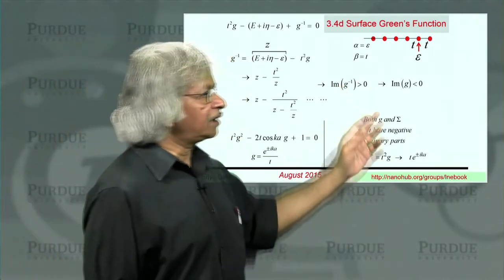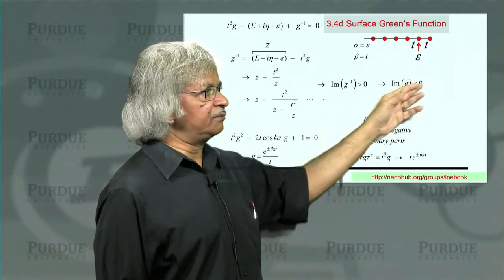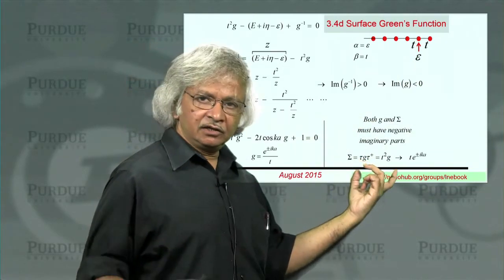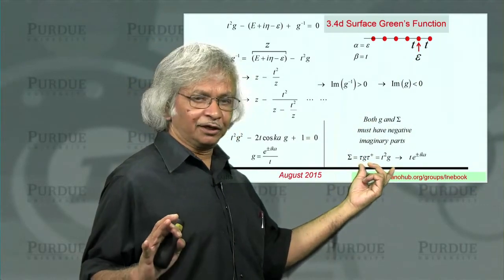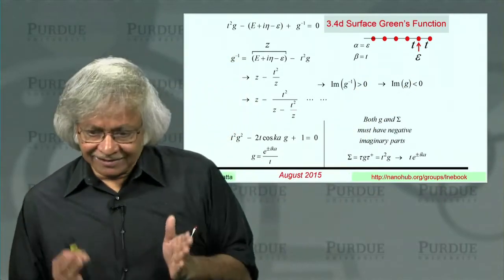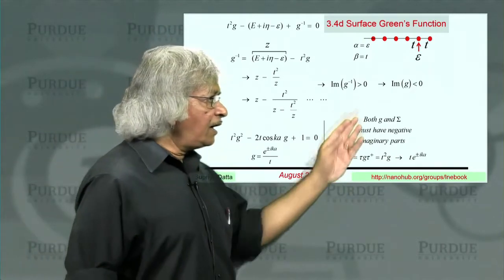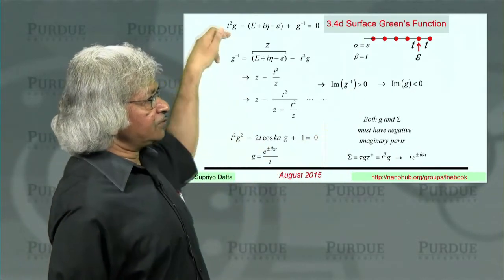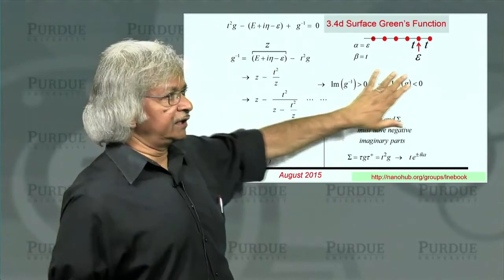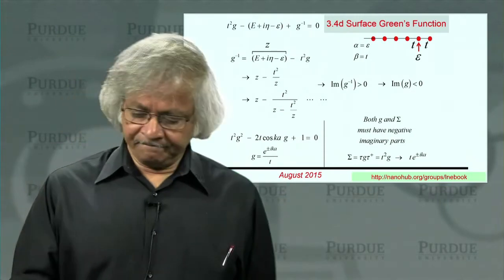And so the imaginary part of G, which is the inverse of it, would be less than 0, which, as I had mentioned, is something that's physically important, because the negative imaginary part is like the density of states, which needs to be positive. And the point I'm trying to make is that if you solve this equation iteratively, you automatically converge to the right solution, the one with the correct sign.